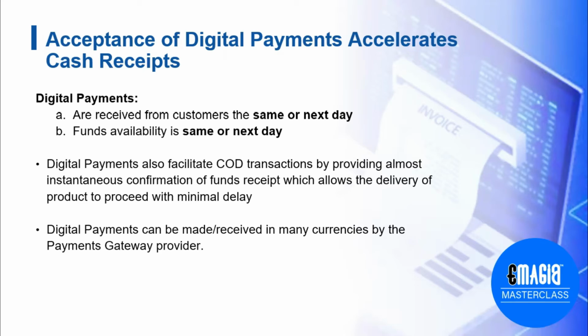Digital payments can also facilitate COD transactions given the speed. If you're talking about your truck driver showing up to a customer who gives them a check, they deliver the goods, it might be 2 weeks before you're certain that check won't bounce. And if it's a COD, cash on delivery customer, bouncing checks are a concern. That's probably what got them into that COD status. So the digital payments can be executed real quickly. You can even have your driver wait. And by making it easier, faster, and less obtrusive to the customer, maybe you'll use COD more, use it where you should use it. And this will accelerate cash from that group of customers.